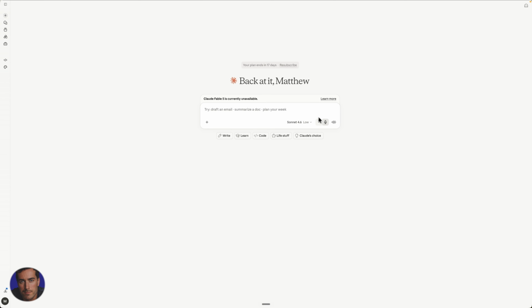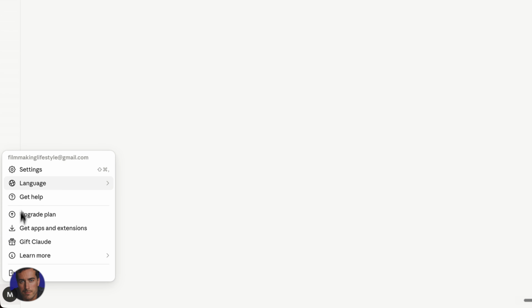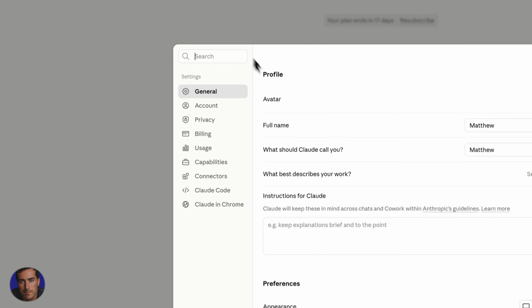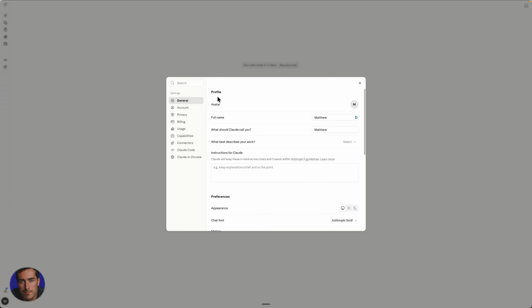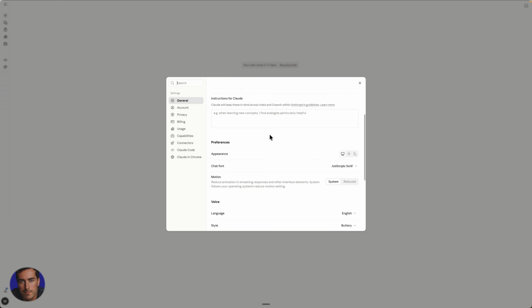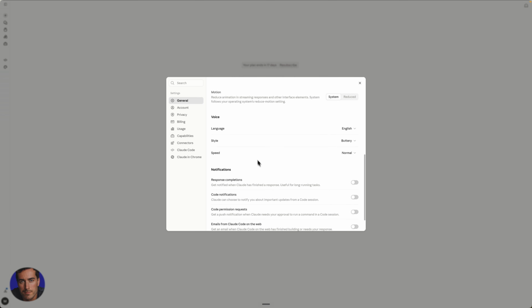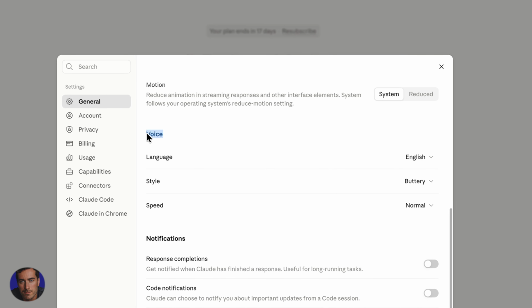Now, to actually change the voice when we do any kind of reading out of the text, what you will do is you come down to the bottom and you'll see the profile picture of yourself or your initial. In my case, I've got the M here. So we click on that and then we click on settings here. Now we have the main settings appear right here. And what we are looking for is we're going to scroll right down to the bottom, near the bottom even, and we see the voice settings are here. So we've got voice right here.